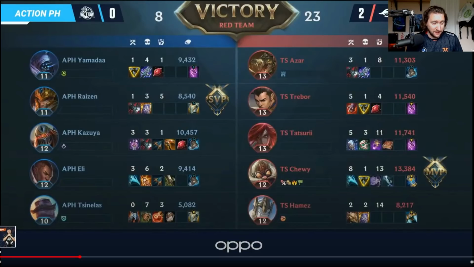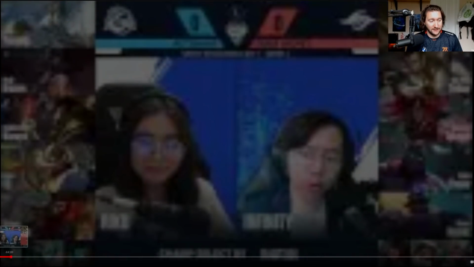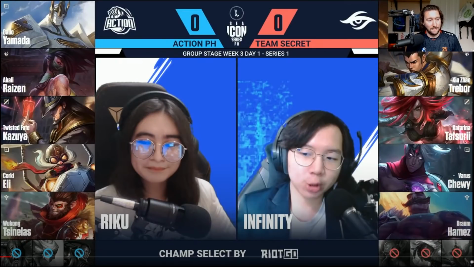What's really interesting is if we go back to the first game between Team Secret and Action PH, where they drafted the Katarina for the first time. If you have a look at it here, Tatsuri drafted it into a Twisted Fate, a Galio, and a Wukong. And actually, this is like Wukong ultimate. It's very difficult for Katarina to find consistent ultimates. Galio knockup and also Galio taunt, Twisted Fate gold card. There's a little bit more consistent CC to land for the Katarina. But funnily enough, this is the game where Tatsuri did a lot more work. But the game was actually really interesting in itself because it wasn't a complete stomp.